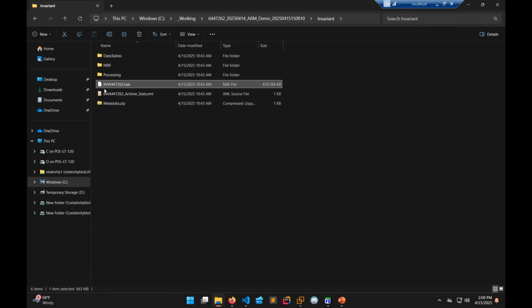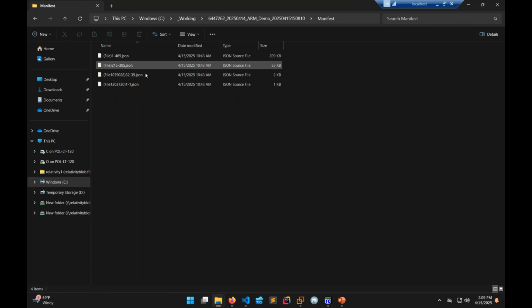So if we get into these here, here are the actual documents associated with the database. You'll notice that they do not have a file extension and that they do not have a file name representative of a control number or the original file name that the file had when it was processed in. That's because Relativity assigns GUIDs as a unique identifier to every file, and then they're stored with their GUIDs.